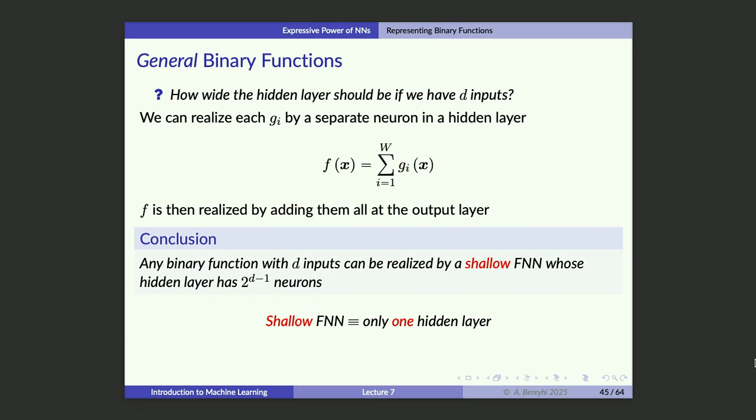Okay, now, do you think this is a kind of feasible thing I can do? If we are talking about real practical functions, how many inputs do we have? Huge, right? D could be very, very large. Probably you don't think of binary functions right now. We're going to get there. But right now, just think about binary functions. If I have a very huge dimensional binary function, then how many neurons do I need in my hidden layer? 2 to the power of that huge number, which is a super huge number, right?